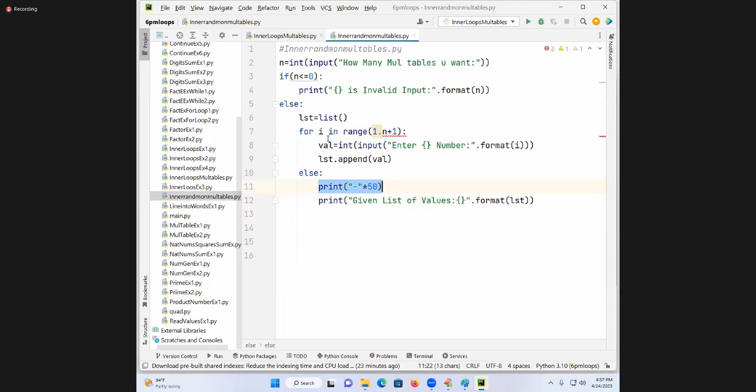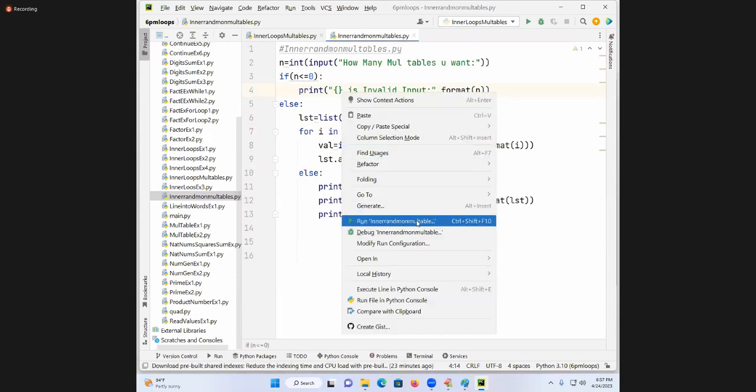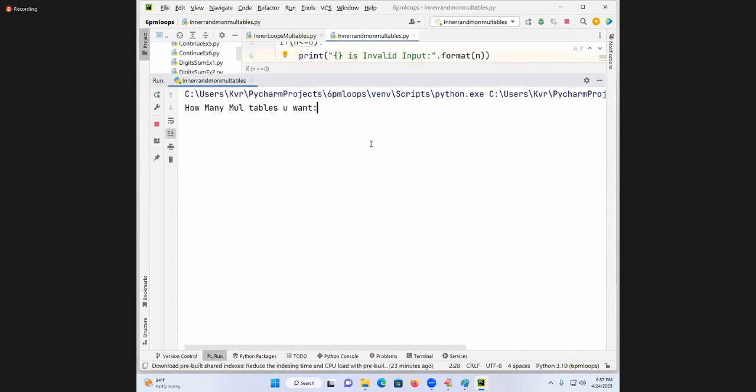I will print that lst here. Done. Try to run this, students. You need to write a comma. Please run this now. See, students. Enter how many multiplication tables you want.